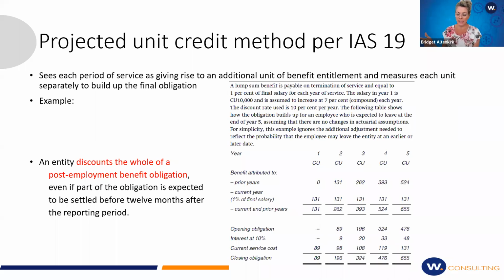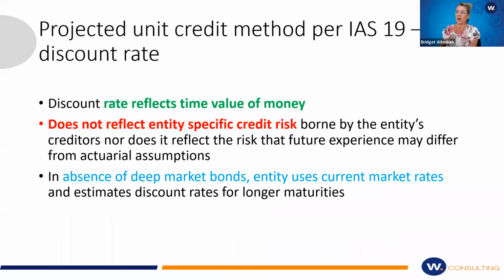Do they think there's going to be increases in the years to come? How many years do they think they're going to have to make all these payments, etc.? So they would map out the expected cash flows. They then need to apply a discount rate to calculate the present value of that liability. That is where they have to look at everything they expect to pay for so long as the scheme is in place until it expires. They need to calculate the present value of those cash flows to represent the liability, which they then need to recognize. So IAS 19 states that the discount rate must take time value of money into account.